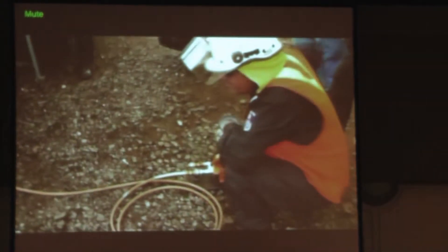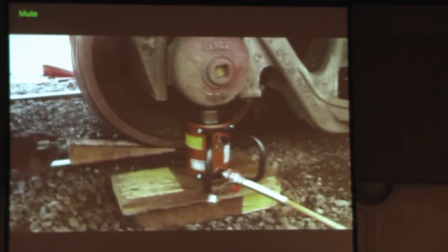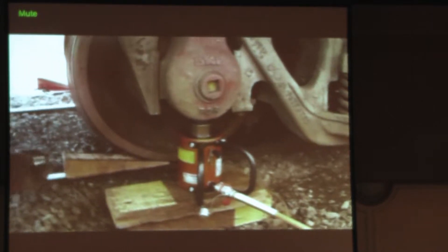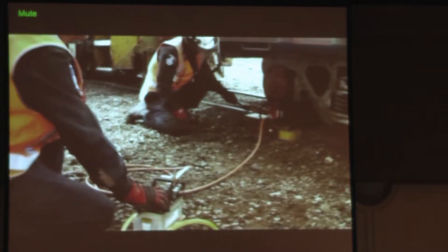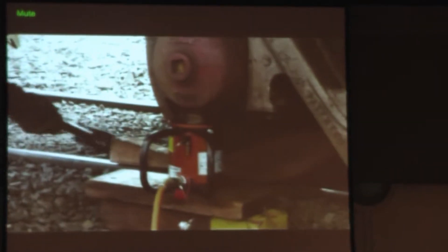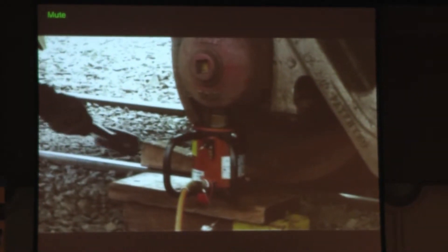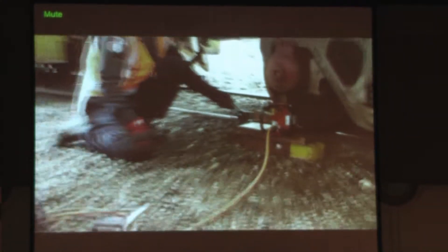We then used just the standard jacks — a 10-ton bottle jack or a 10-ton single-acting ram will lift a passenger carriage, while a 20-ton ram will lift a loco. I'll lift a fully laden loco with fuel in it with a 25-ton ram. This is a standard wheel lift, and there are plenty of ways that you can come in with follow-up packing. We will have a look at all of those when you get down to the bogey.